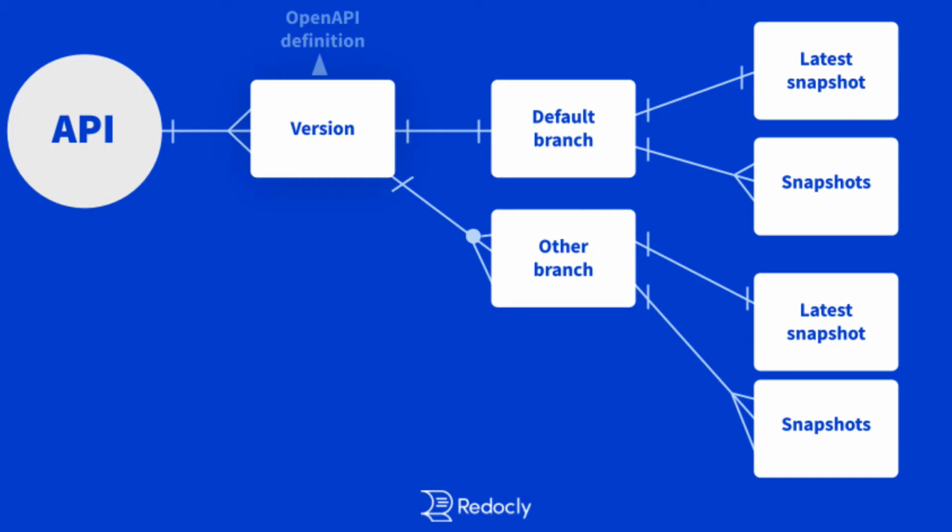What about other changes? Let's say we are making a change to an existing version. All changes are represented in our system by a branch, which is either the default production branch or another branch. And each change for any given branch creates a new snapshot. A snapshot has an ID and a special link. If you want to link directly to a snapshot, you can.